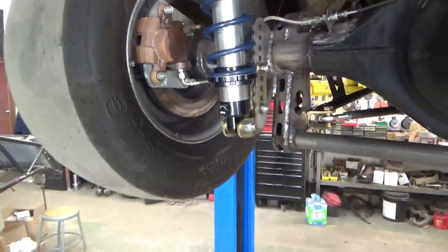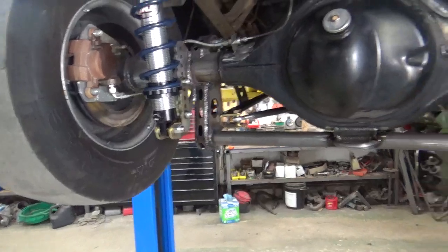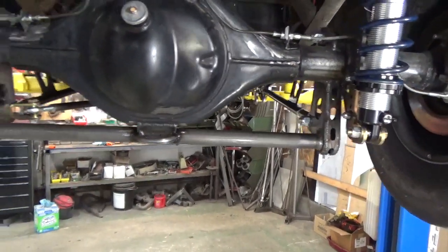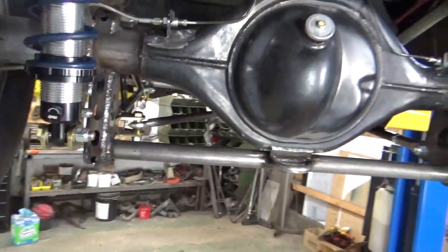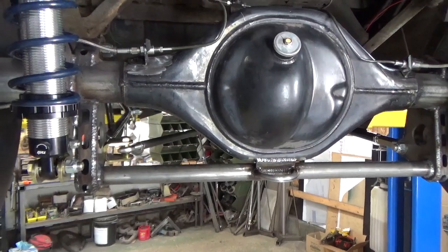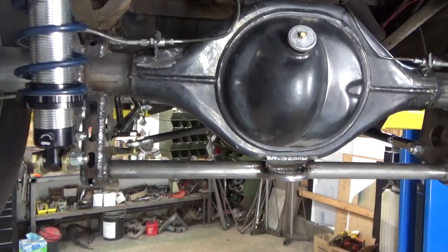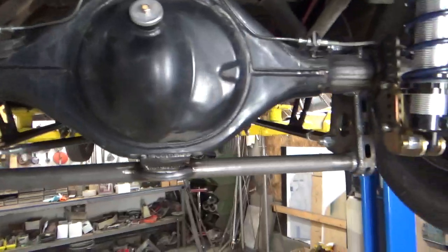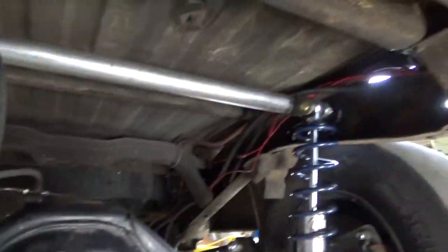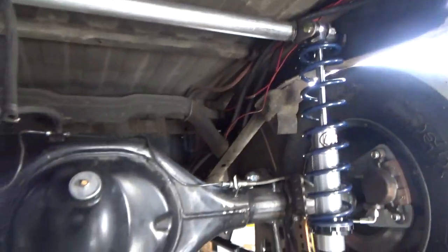So, the ladder bars are from Chassis Engineering. I love their kits. With this one I bought the whole kit, the entire ladder bar kit: ladder bars with the brackets, track locator, front cross member. Then I bought a set of lower rear shock mounts and added the top ones. It's just tabs and tubing that I have here.